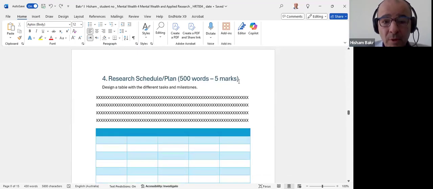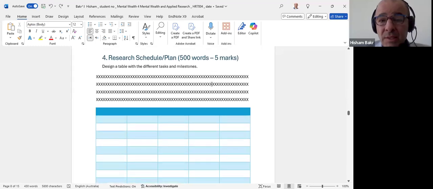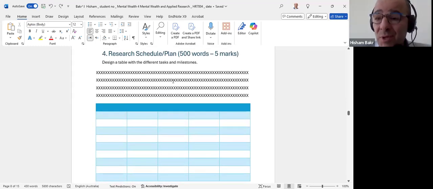Finally, the research plan in 500 words. It is 5 marks, but it is showing your capacity. If you previously had a project management course, use the research or project mitigation plan to prove: what if my first planning didn't work? I'm going to use this.